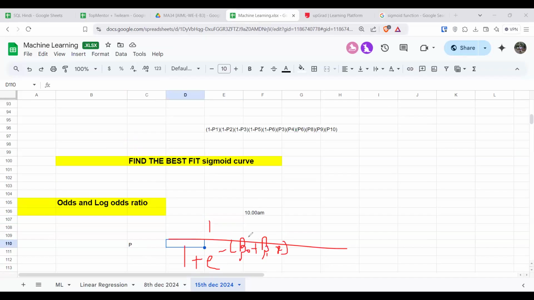Now, recall that this equation gives a relationship between P, the probability of having diabetes, and X, that is the patient's blood sugar level. While the equation is correct, it is not very intuitive.